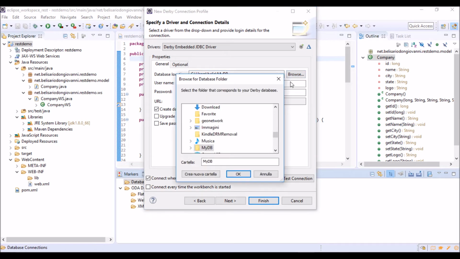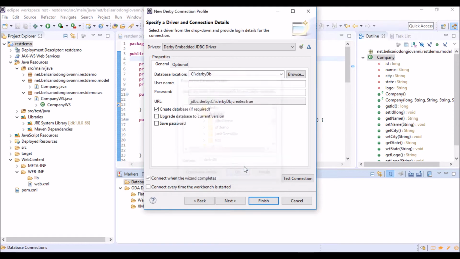Now we have to select the folder where to store the database file. We will use this folder, and the name of the database, we can say rest demo.